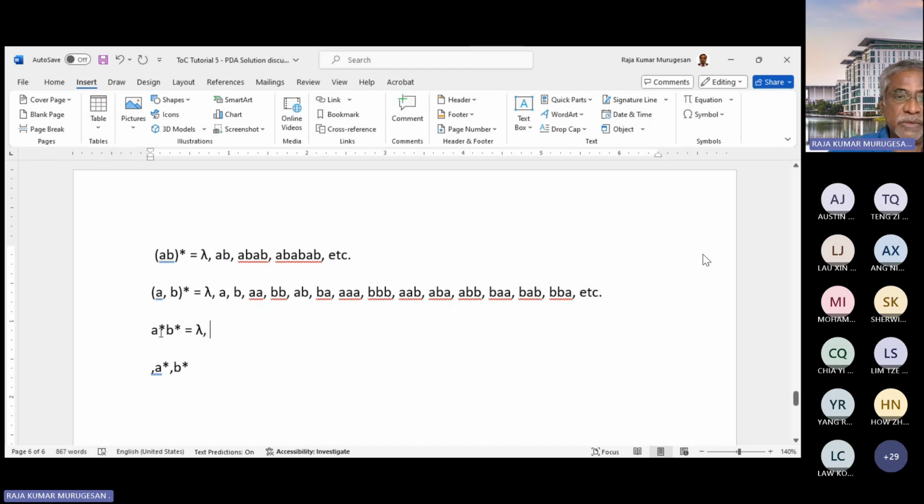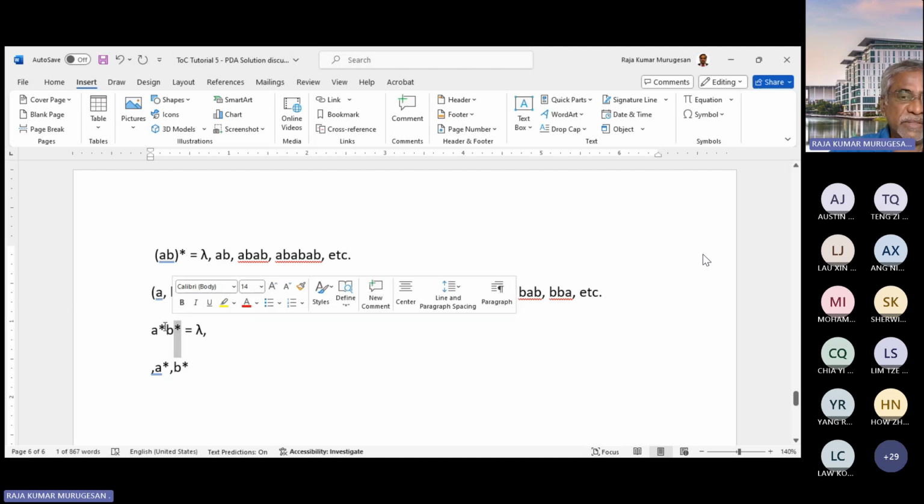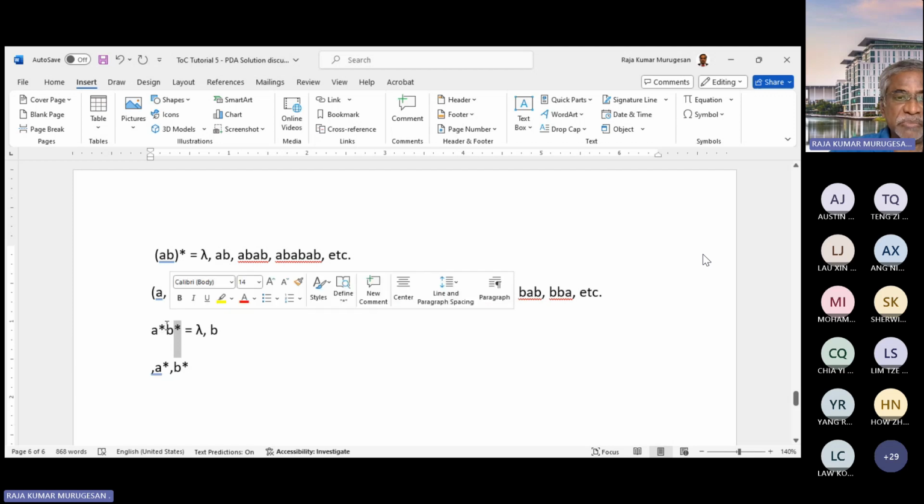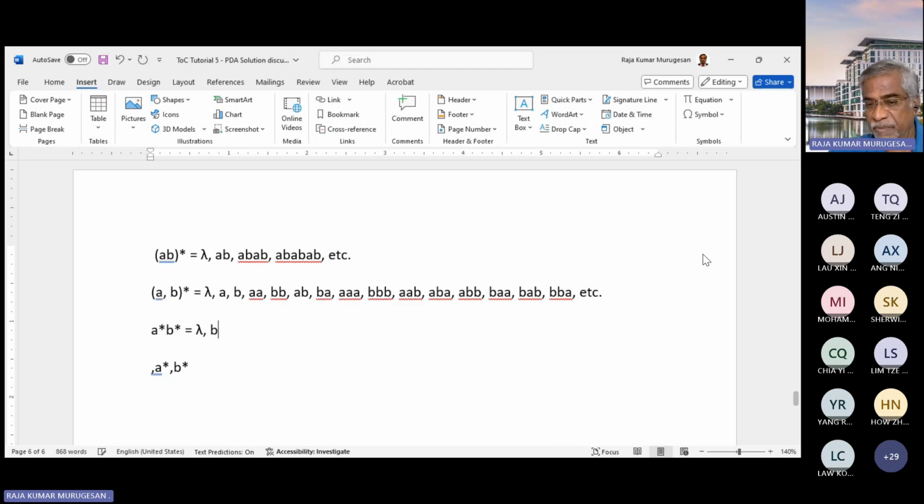You can have a scenario when this Kleene star is 0 and the other alone takes some value. When this is 0 and this Kleene star takes a value 1, you will get b. When this is 0 and the other Kleene star takes a value 1, you will get, sorry, a alone.